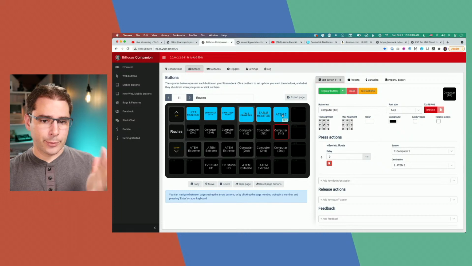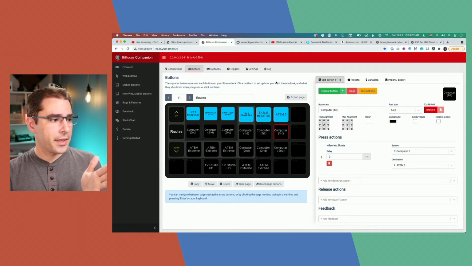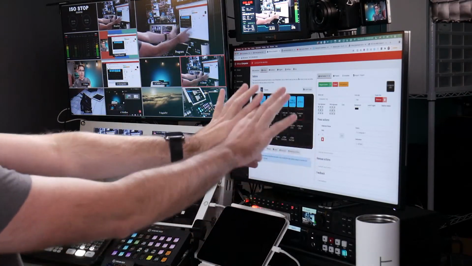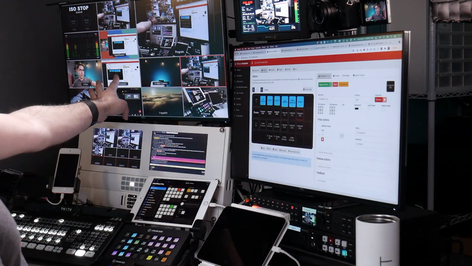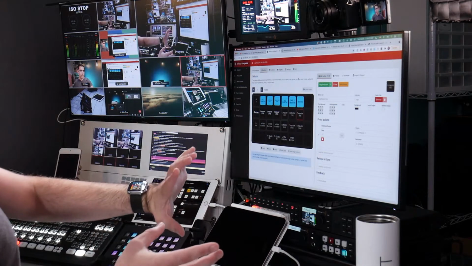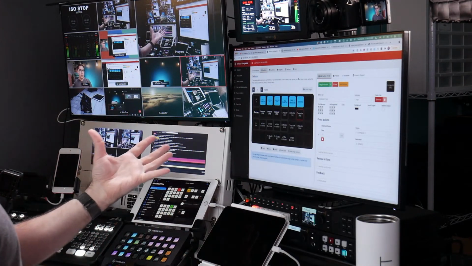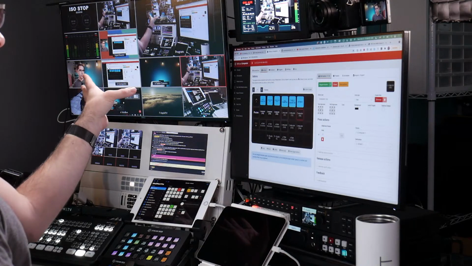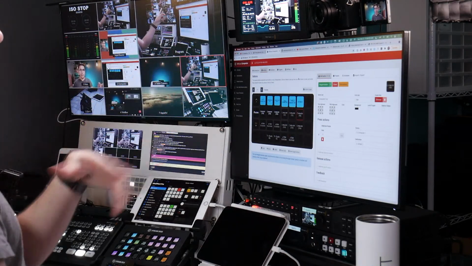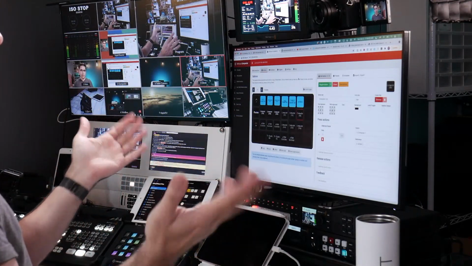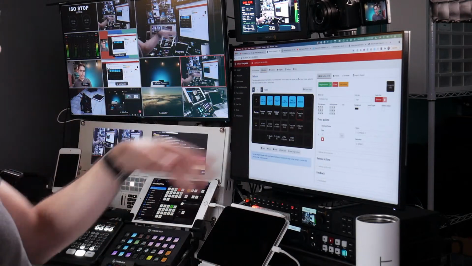And then I put ATEM input 2 on here as well, because that's another one where when I'm doing this stream, I want you to see this. I want whatever is on this computer screen to show up here so I can put it into the stream. But when I'm doing a workshop where I'm doing slides or live coding, I don't want my main screen in the workshop. I want my second screen. So I want the Zoom screen, or I want the second monitor, which will be like the keynote main window rather than the speaker notes. I want that in input 2 too. So that's why I have those two buttons.